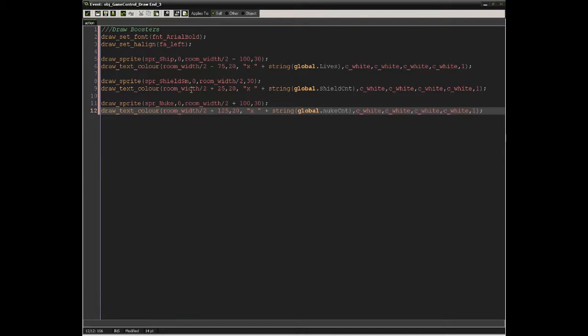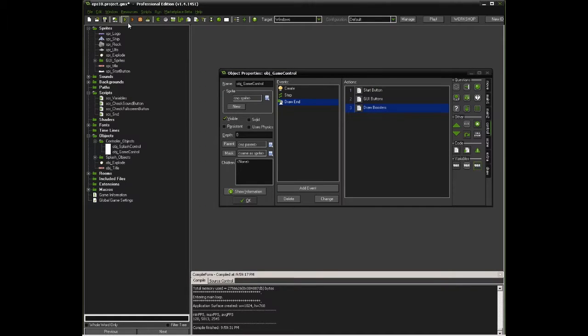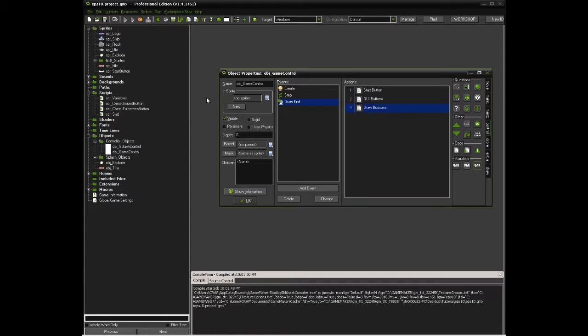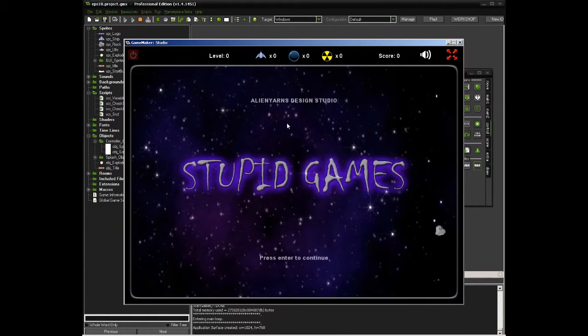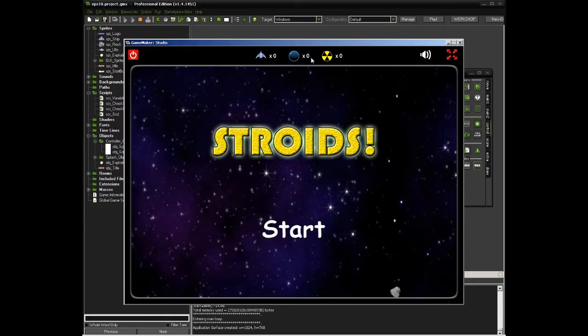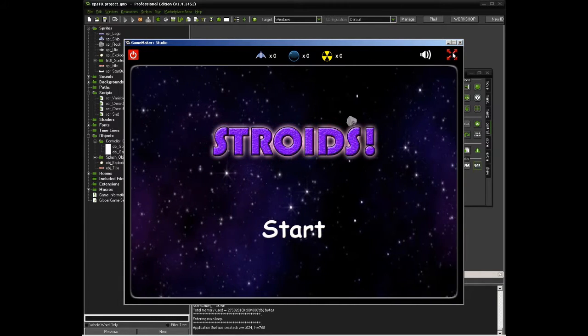Okay, so it's basically the same code. It should be exactly the same code, and all it does is draw that information as it's being updated when the game is playing. Okay, there's those guys. There's that. There's that.